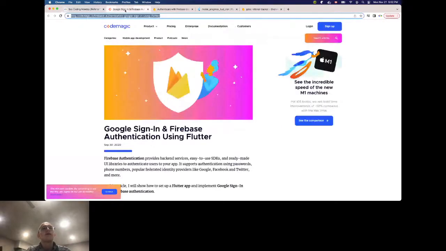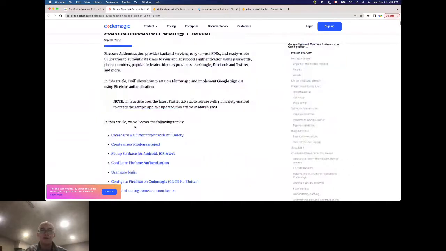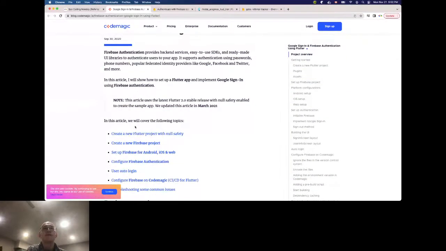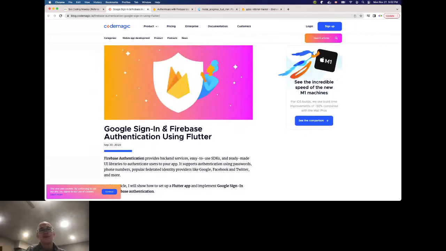So a few things. I have no clue how to set up Google Auth. I haven't worked with it yet. I worked with just ordinary authentication methods, like username and password, but I haven't done any Google Auth with Firebase specifically. So I was just looking at different articles. It will be a research kind of session, like group research, I guess, and we'll try to go as far as we can.